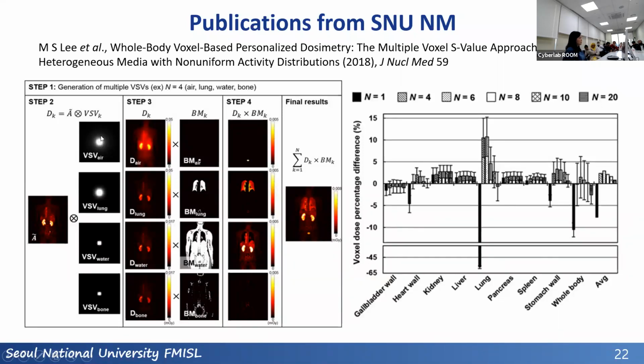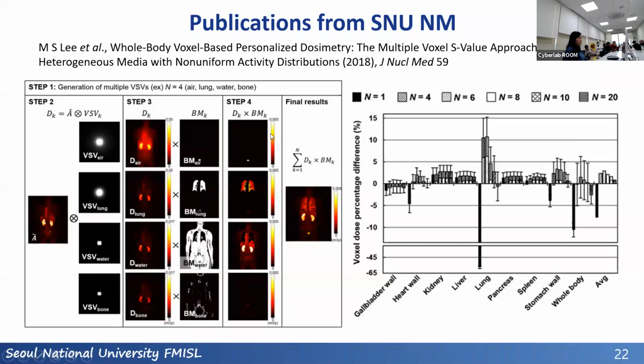So if you consider that all the area is air, the uptake will be here if the source is here, and as the density becomes higher, it will just give the dose to the nearby. So she used these kernels, as you see here, and in step 3 we calculate those, assuming these are all air areas and these are all lung areas and water or bone, and she drew the binary mask here, which is really air here and really lung here and water and bone.